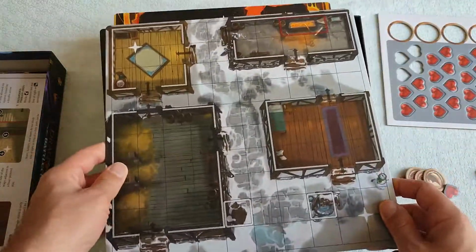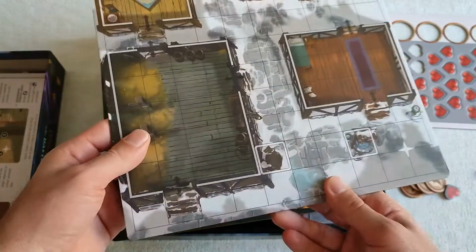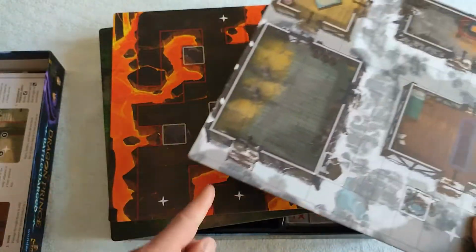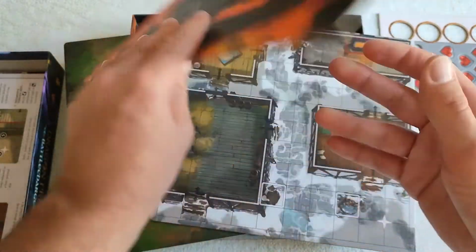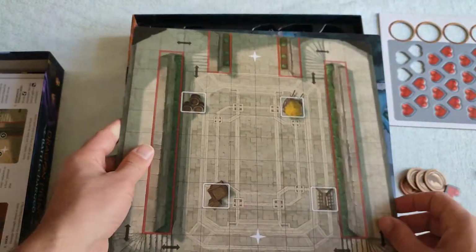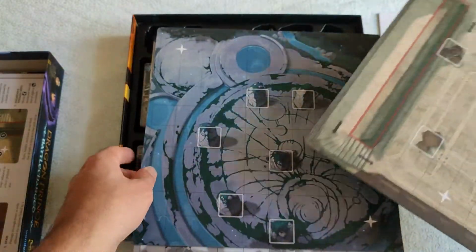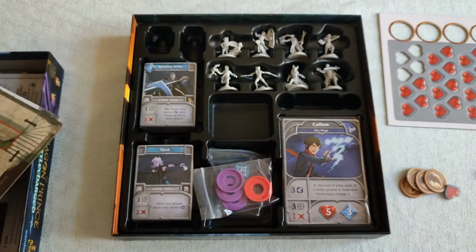Then we have the double-sided battle maps. Look good. No rough edges, so they are rounded edges. I don't think you normally see this in these sort of mats. Alright, so just terrain. I bet there's some special considerations for these squares. We'll have to take a look at the rules.